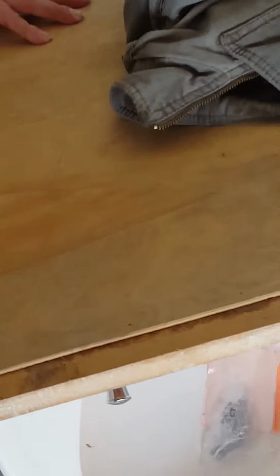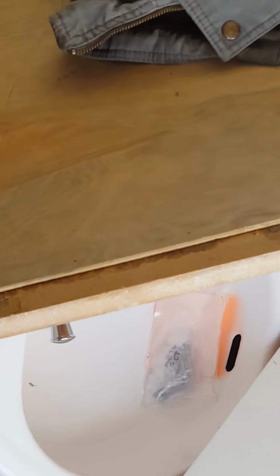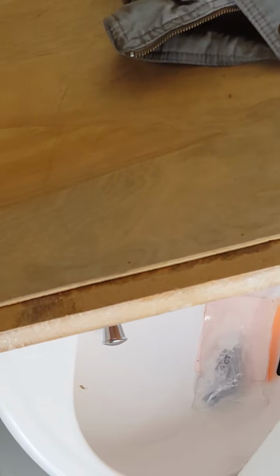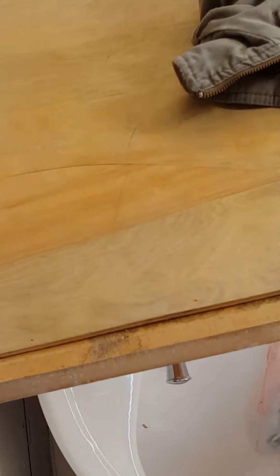Are there screws on the top? No, these are supposed to be one piece right there. Oh yes, this is one piece. Yeah, he said he wasn't going to be able to do just the bottom, but just cover it. You can't take it apart without it falling apart, right?